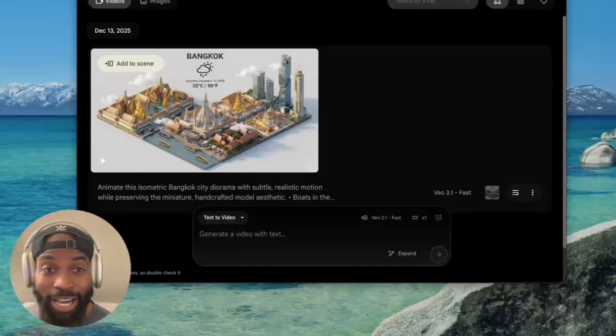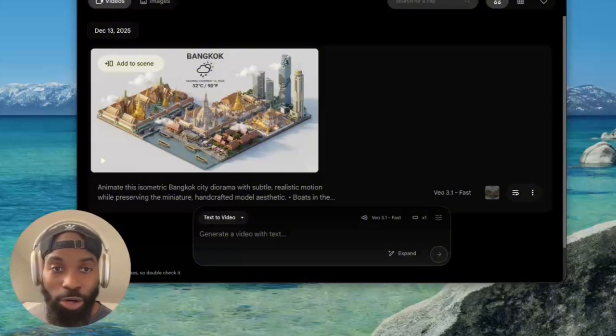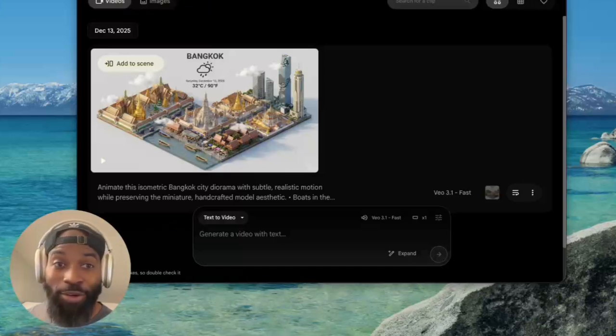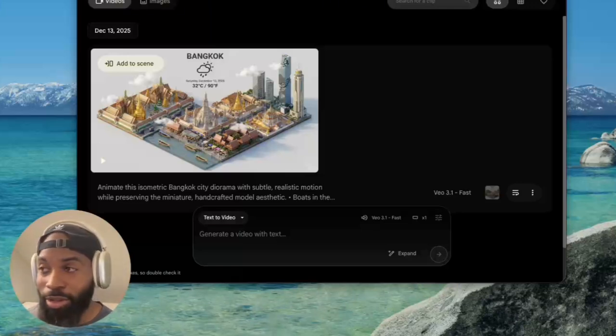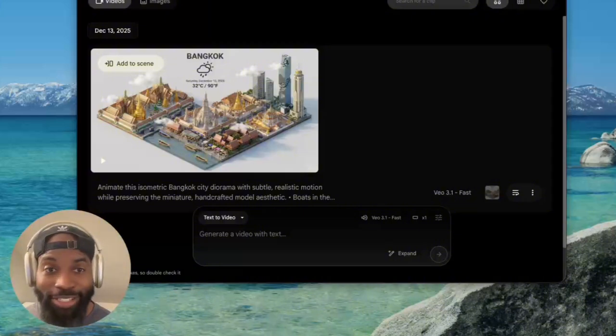And one last thing, I do want to say a cool thing about the initial prompt where you drop in your city is that the city that you bring to life has the actual day and weather for the moment that you're prompting that. So that's very cool. Right now, Bangkok, the day that I'm creating this video, it's Saturday, December 13th, and it's 90 degrees Fahrenheit in Bangkok. Wow, it's pretty hot there. But anyway, I thought that was pretty cool.